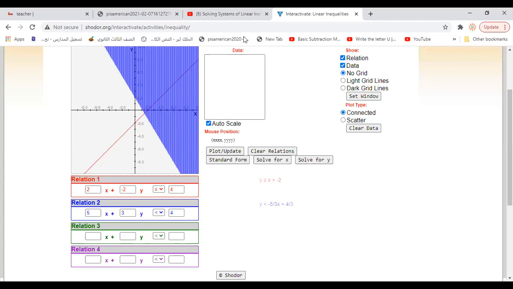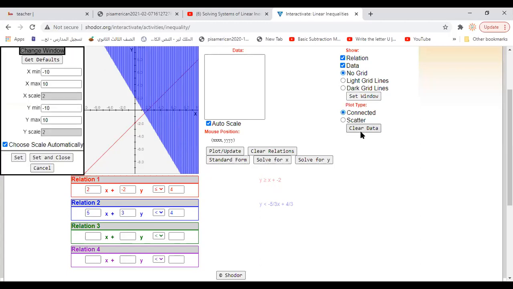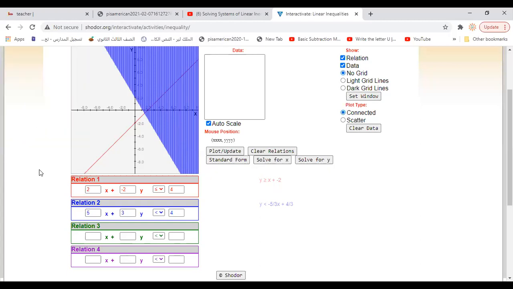Yes, I have many raising their hands. Could anyone tell us? Miss, can I say? Okay, go on. 8 and 4. Tell me again, please. 8 and 4. Okay, 8 and 4 is related to the common region, which is the solution for both inequalities. Right? How can you prove it?